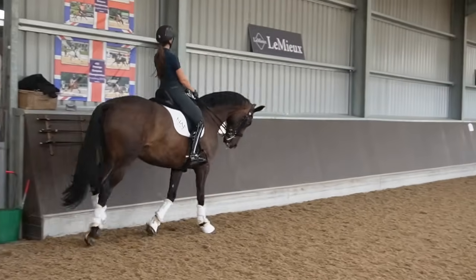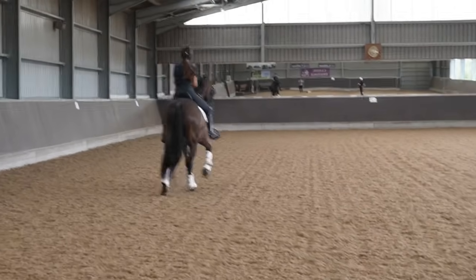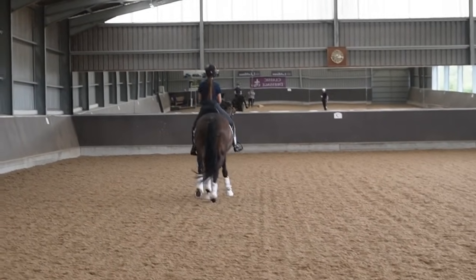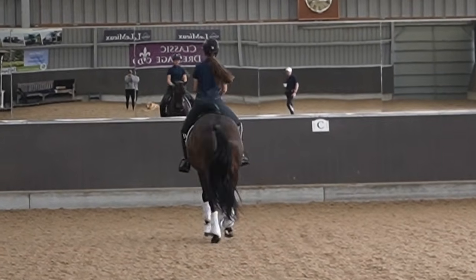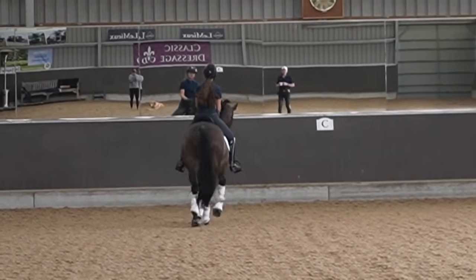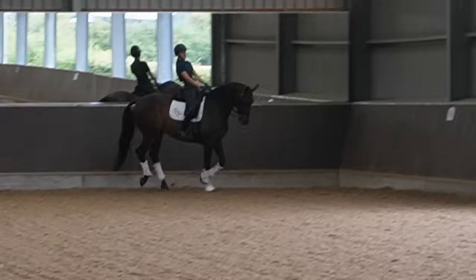And the more he follows the inside aid, so we have him shaped around the inside leg. So we want his nose to the right, we want his shoulders to stay upright, and then slowly to bend around the inside leg. Ruby, just watch you don't tip too much to the outside. Right, and now do a circle. And now we're going to refresh the canter.